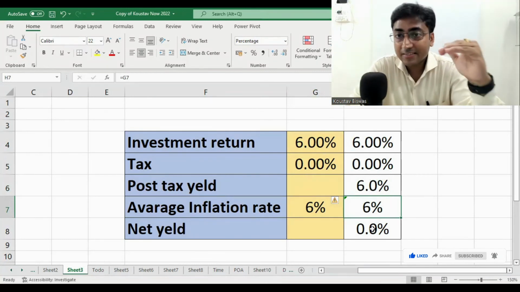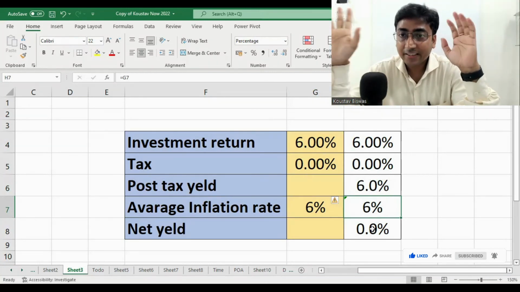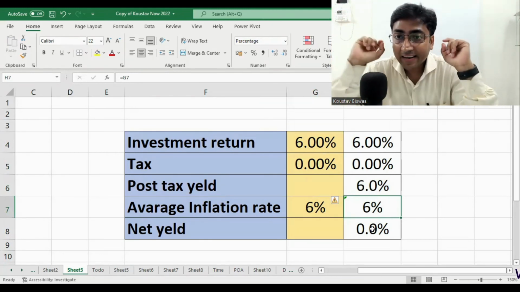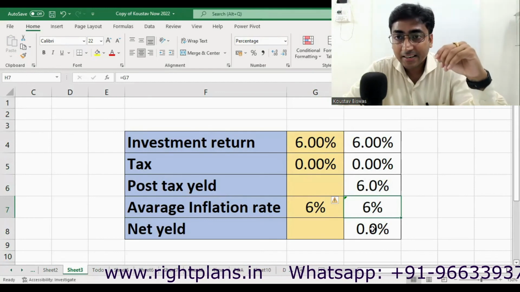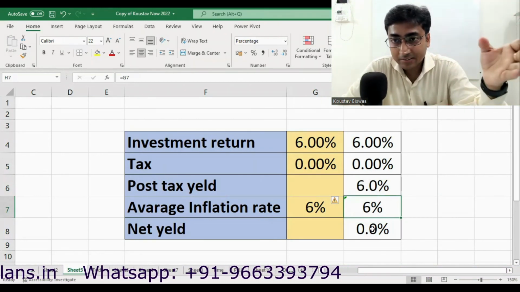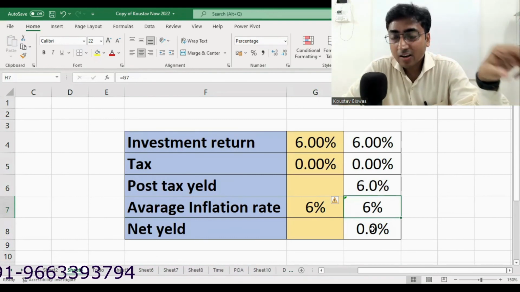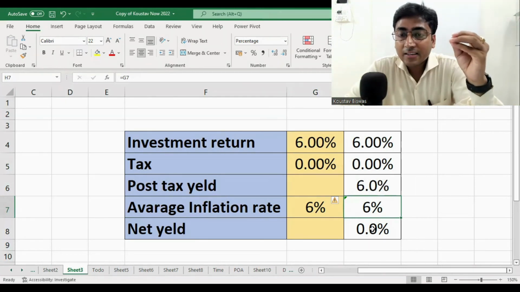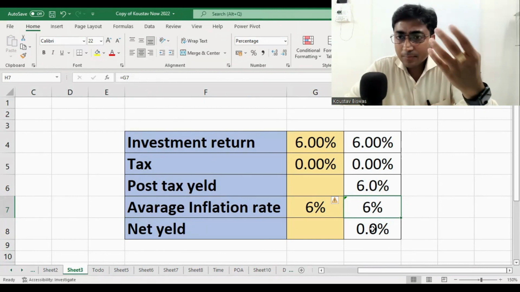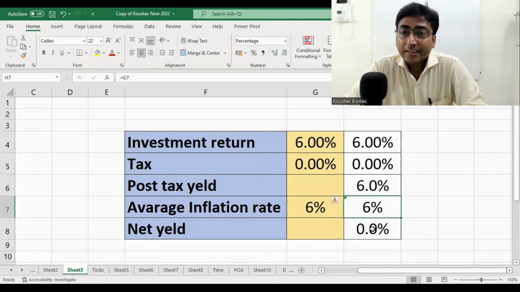But please don't go with that word, tax free return and all. You need to calculate your IRR and XIRR to understand. Right, how to calculate IRR and XIRR? I have one video on my channel, or you can reach out to me through my website. Let's have a one-to-one Zoom meeting, and then I'll explain to you how much each product's IRR is, and what the positive and negative sides of any product are, and then as per your comfort you can take that particular product, it is up to you. But I can give you analysis and explanation. Hope by this video I am able to give some value addition to your personal finance.